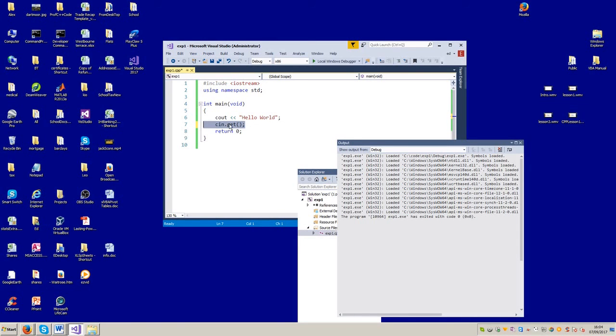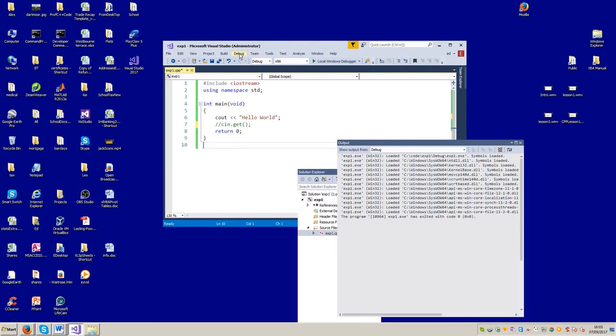Now it's quite amazing that in many textbooks you won't see that. You build a program, it just flashes before your eyes, and you wonder what on earth's going on here. So that is a way of keeping the console on the screen. There is actually another way. What I'll do, I'll comment that again, and so it has no effect.